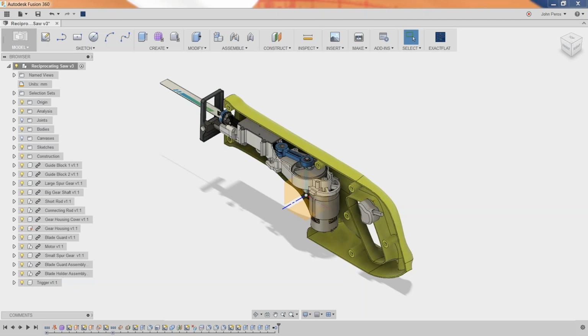This is not a port of our Inventor product or any of our other CAD products here at Autodesk. This is a full from-scratch rewrite of what we think CAD should be going into the future. And doing a from-scratch rewrite allows us to change a lot of things about the way CAD works.